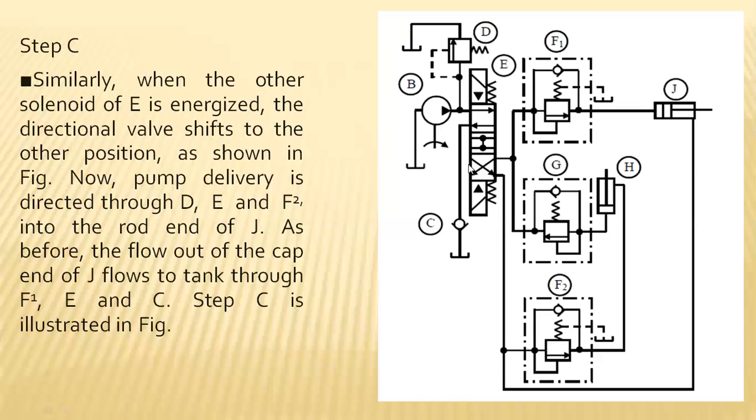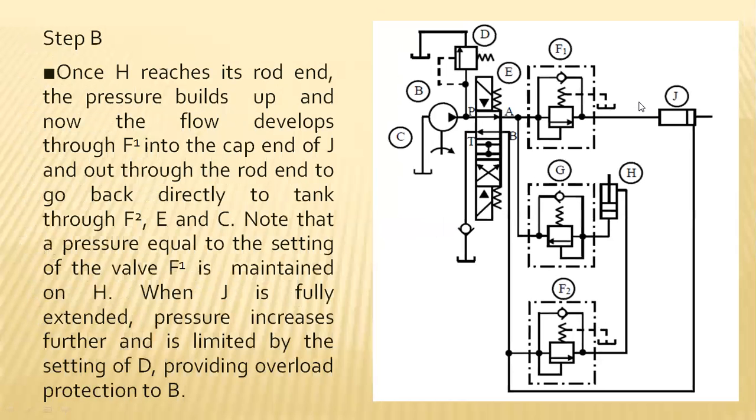So the second position is highlighted after complete extension. Here in step B, after complete extension of H and J, the D will be getting highlighted, and B pressure will be commonly connected. The same fluid supply towards the DCV first channel will be getting stopped. Now these connections are initial in strategy. These connections will be shifted to this position, the third position.